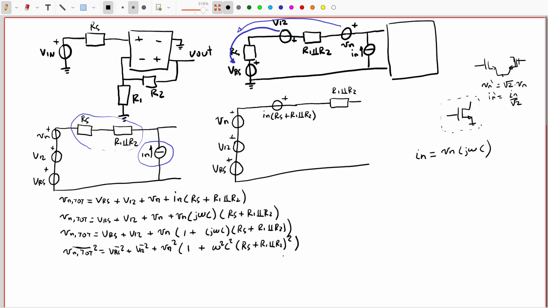Okay, and then we can replace the equations that we have for the different parts. Square, this is going to be equal to the noise of the resistor, 4 kT Rs. Then we have V12. V12 is 4 kT R1 in parallel to R2.